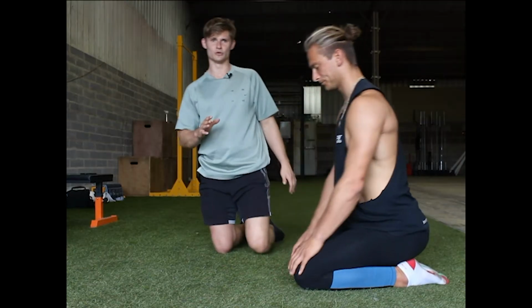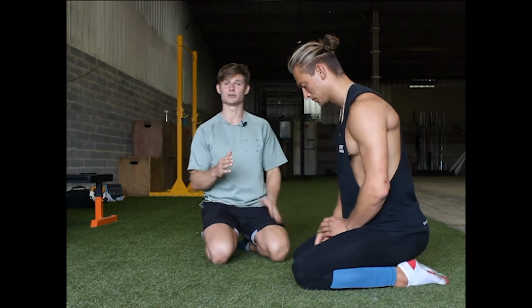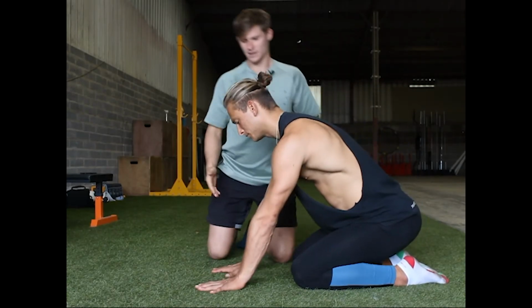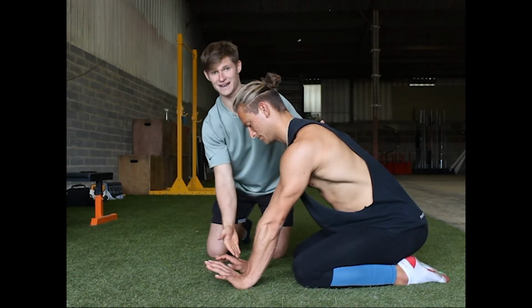Okay, so other than the cues, there's really 3 things to be focusing on. Number 1 is that we're able to actually get our wrist into that 90 degrees of active extension. So if Ollie goes back down into that position, as he rocks back towards his bum, is he able to pull his wrists up into that 90 degree angle?